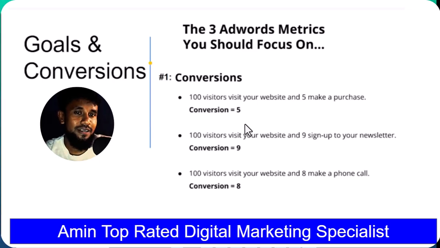Suppose 100 visitors visit your website and make 5 purchases, so total conversion is 5. 100 visitors visit your website and 9 sign up for your newsletter, total conversion is 9. And 100 visitors visit your website and make 8 phone calls, conversion is 8. So hopefully you understand what is conversion.